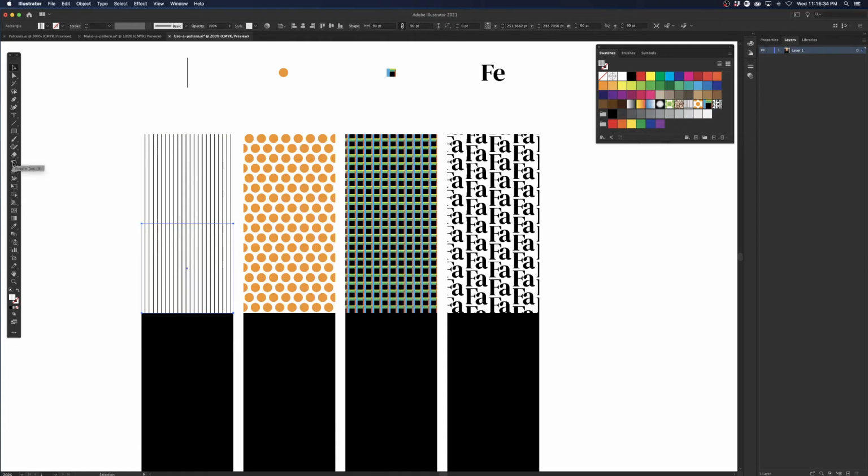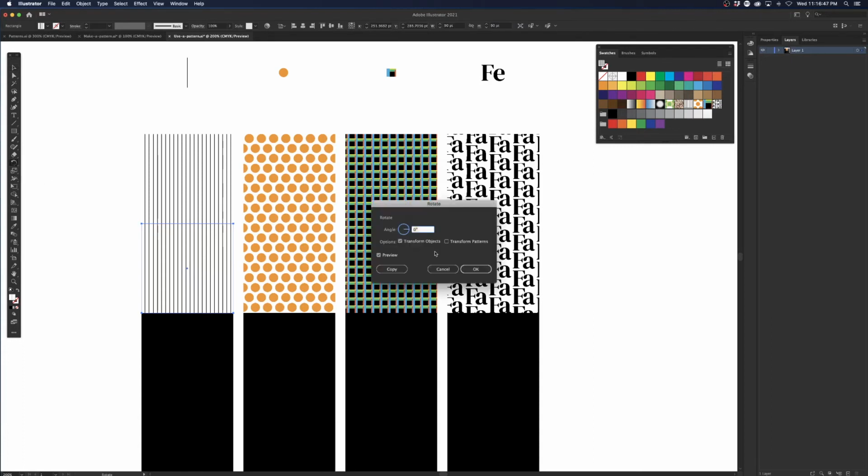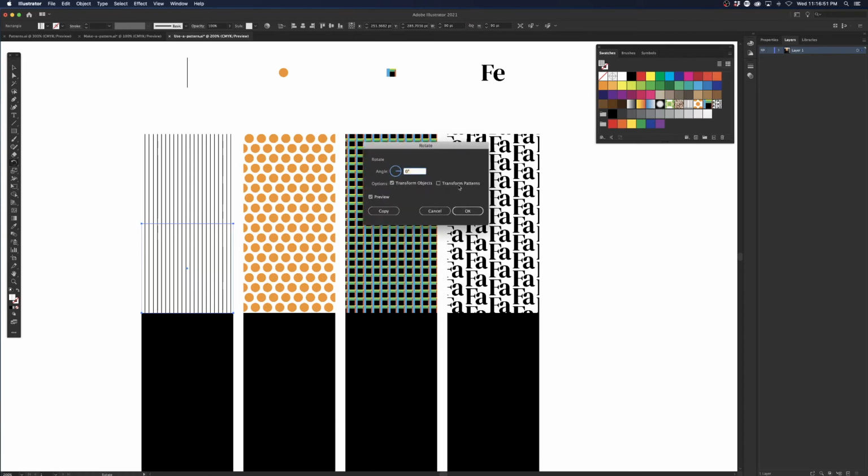If I wanted to rotate the pattern but not the box, I wanted the box to be square, rectilinear like it is, horizontal and vertical, but I wanted diagonal lines, then I can double click on the rotation tool.